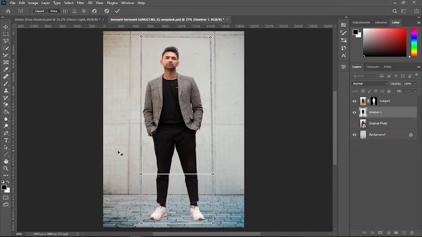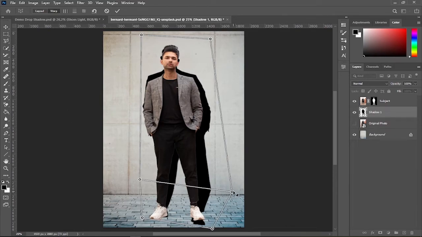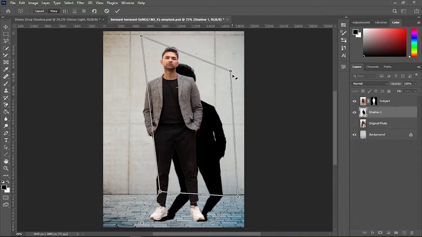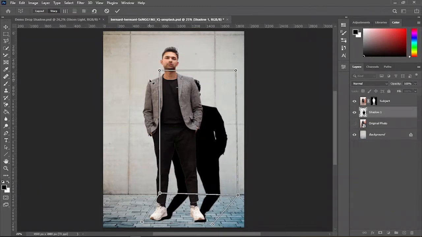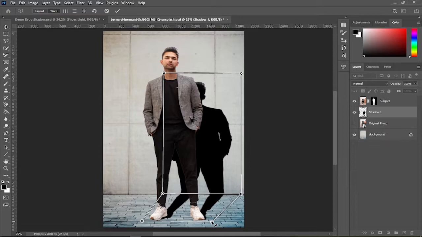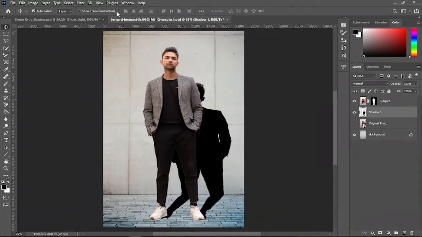Adjust the shadow perspective according to the background surface. And click this check mark. Now reduce the opacity to 50%.